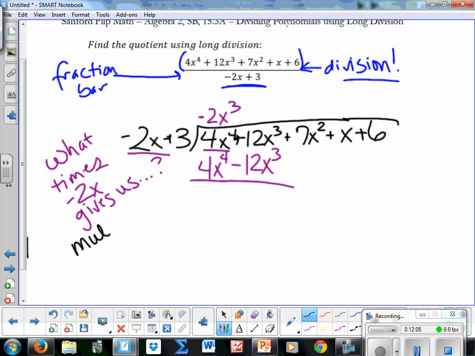So now we've already done our multiplication, but I'm just going to write in a note over here: multiply, and then we're going to do opposite, then add. It's the same thing as subtracting. I mentioned that in the last video, 15.1 and 2, when we were talking about subtracting polynomials. So subtracting something is the same thing as adding a negative. So these will cancel.